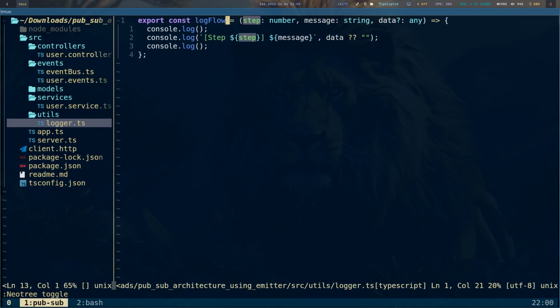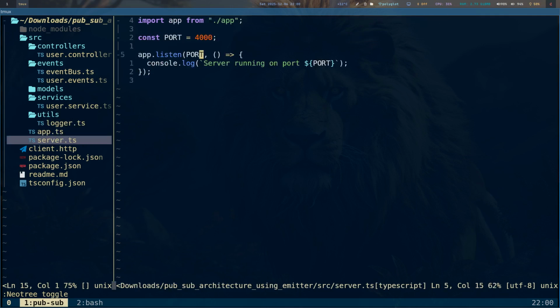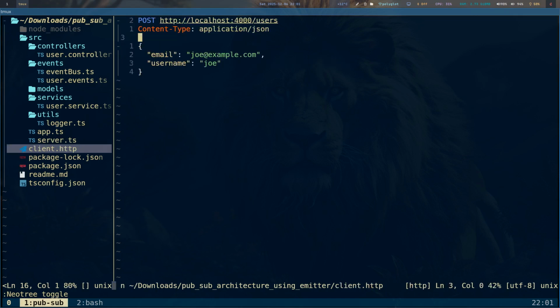This log flow is just to show us the request flow from the client side to the event bus. So I will go to my server, and in the server, we just imported the app here, and we are listening on port 4000. And what else? We have the client here where we can send a request to our server. So that is what I have as the code structure.